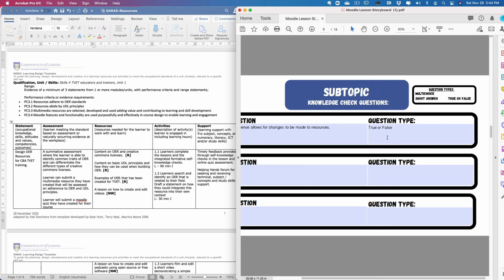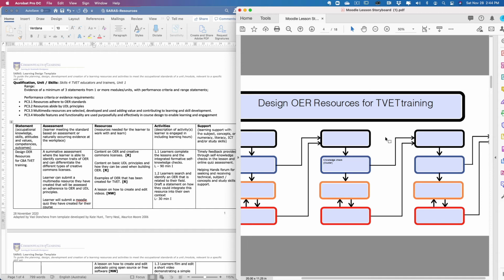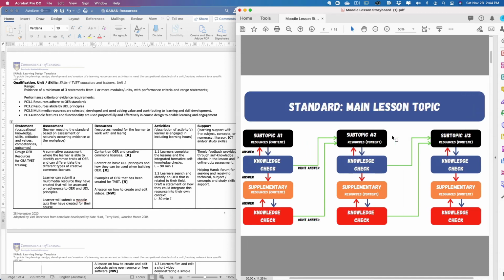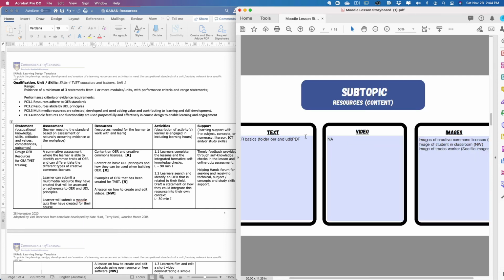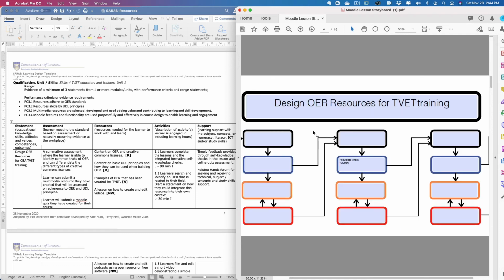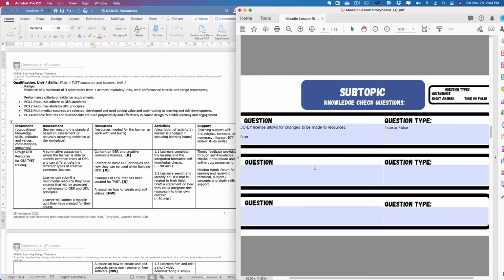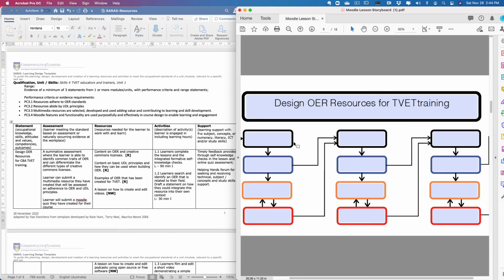And you go ahead and you're doing that through every single topic that you have until you've got basically all of these things figured out. So you've got this subtopic, you've got, if I go here, sorry, I'm just bouncing back. I've got the subtopic number 1, everything filled out for that. I go double check, I go back here, knowledge check, I go to check for that knowledge check, and I have the knowledge check. And then I double check there, and there is no need for supplementary, so I can move on to my UDL. And then I build my UDL, and from there I just do the same thing going through here.